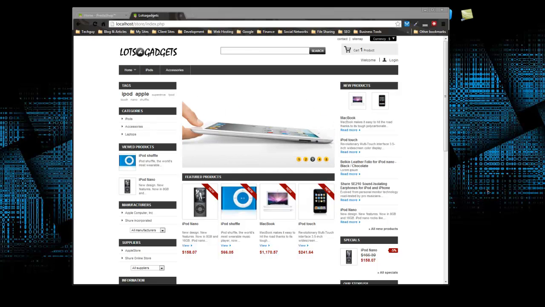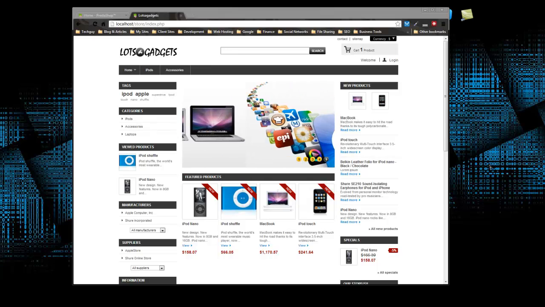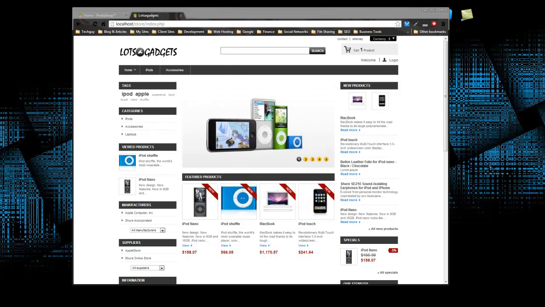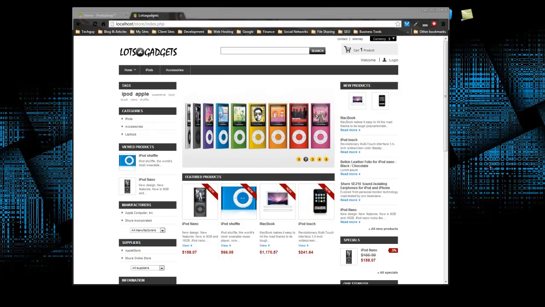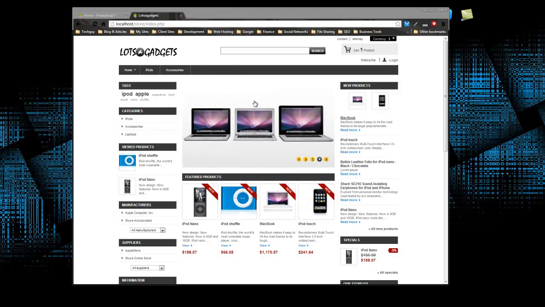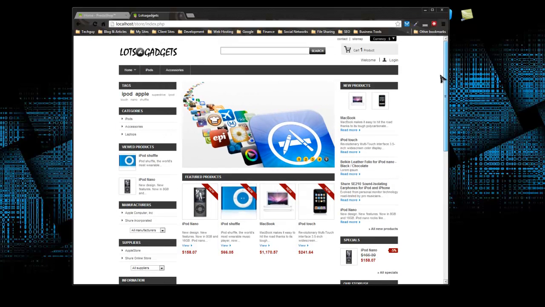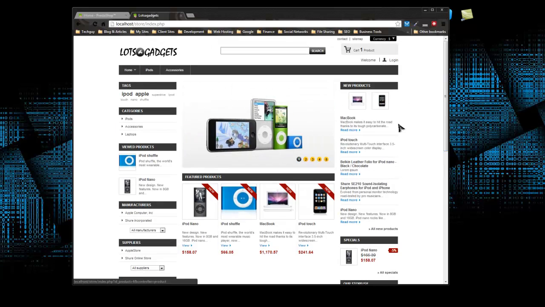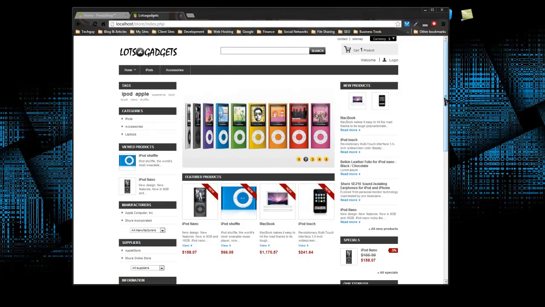So in this section we're going to go over adding categories, manufacturers, and products. Initially I was going to do the modules and templates chapter before we actually added products, but then I realized that the default layout here is really nice and really user-friendly to see how the products and the categories and everything is displayed. So I thought that we would do this before we go and mess around with modules and new templates.